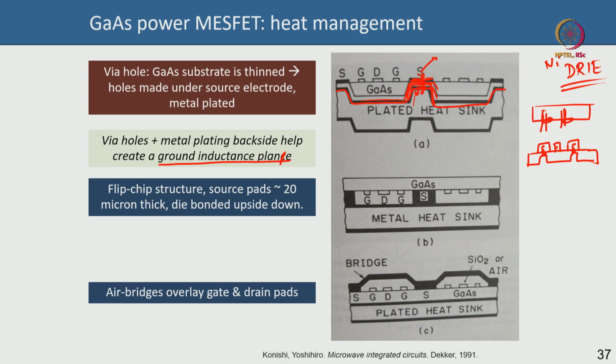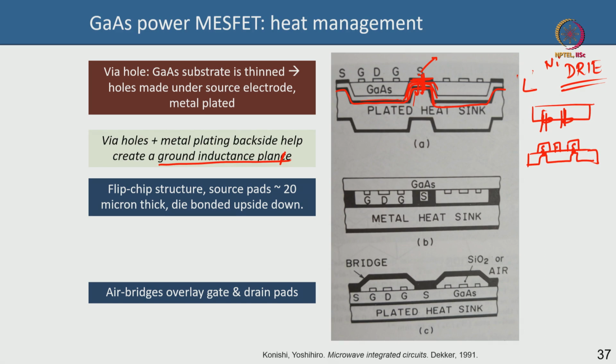So, you need to have a ground inductance plane that ensures that the top and bottom are at the same ground level, and most importantly the inductances L actually come down, especially for high frequency circuits or for high power, really large periphery devices. We will come to multi-finger devices in another lecture when we talk about maybe gallium nitride HEMT. We will talk in more detail about multi-finger HEMT and the power cell combination, etc. But in a real high power RF power amplifier device, you will have many fingers, many gate manifolds. So, you need to wire bond those source pads to the outside package, for instance, on an evaluation board or some kind of amplifier board.